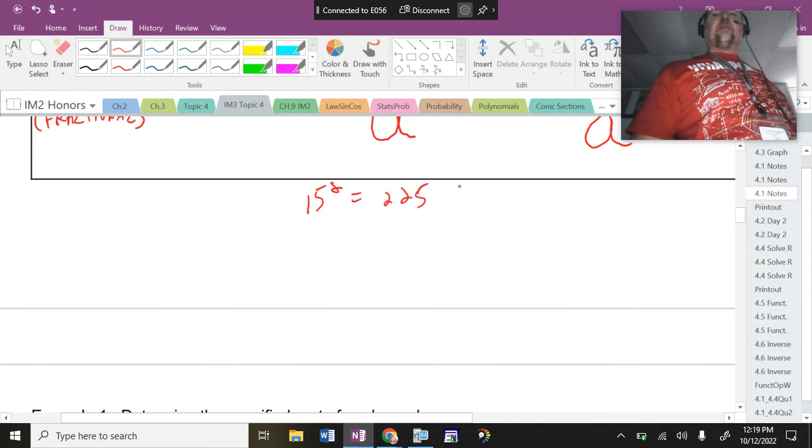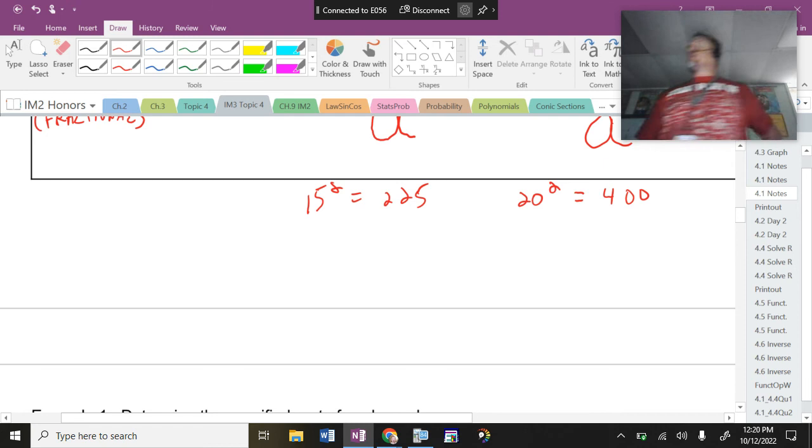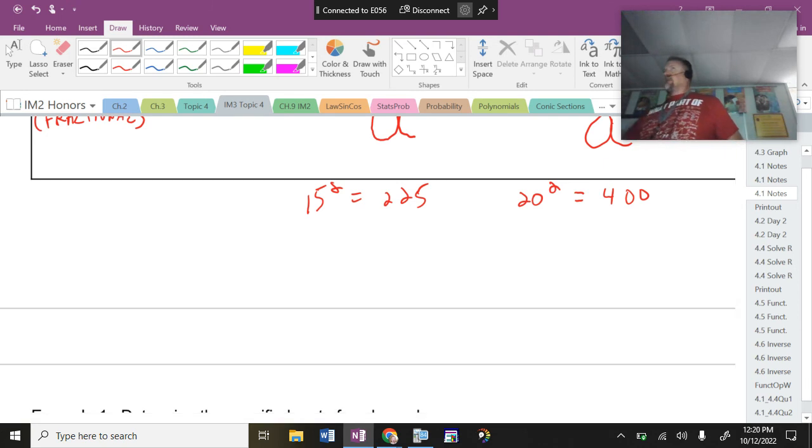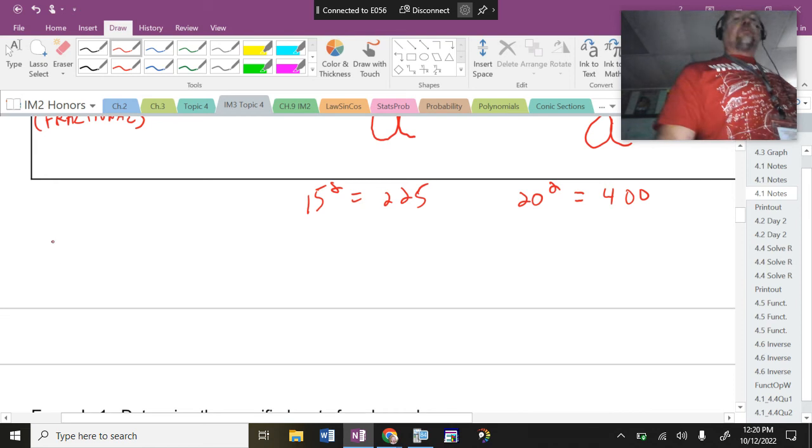225. And then for the love of dog, you should know 20 squared and 30 squared and 40 squared. What's 20 squared? 4 with 2 zeros, 400. So it should be legal on a no calculator test to ask you what's the square root of 400. Should be the simplest thing to ask you. All right, but then cubes, so that I know how to do cube roots.